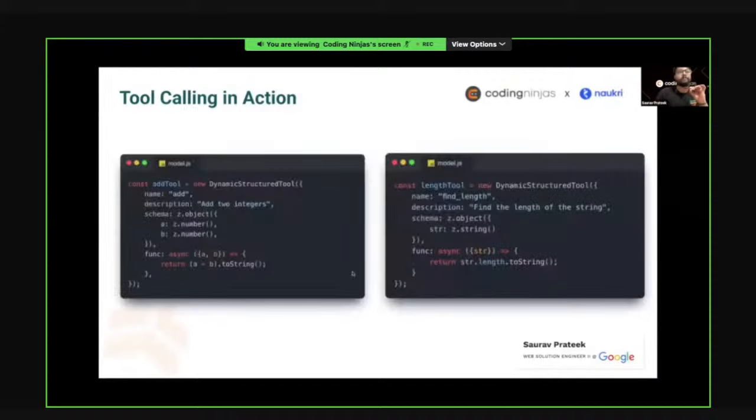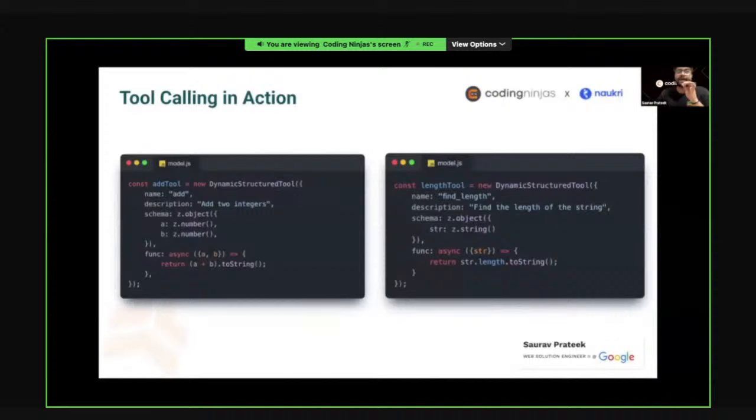Okay, moving forward, these are the two tools which we described previously. The first is the add tool that basically adds two integers. So we have provided the description of this add tool. This is how the large language model will understand what the tool does. So in the description, we have mentioned add two integers.